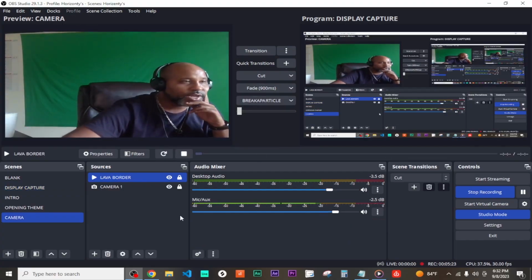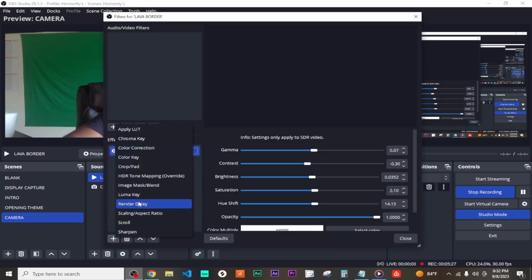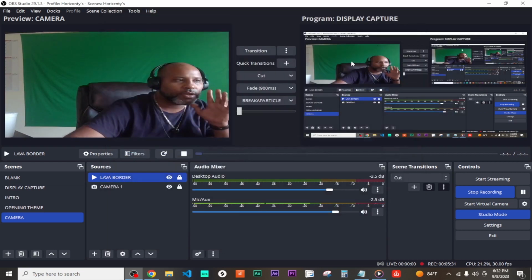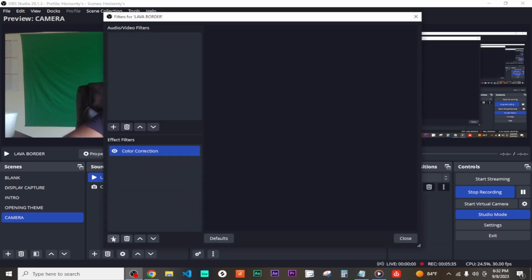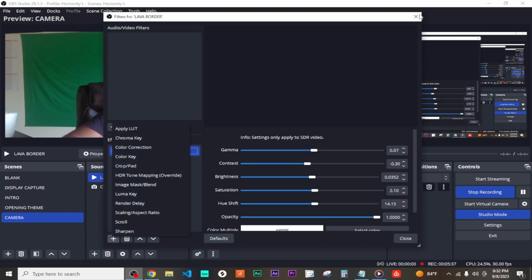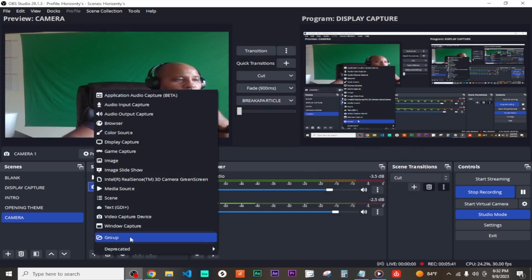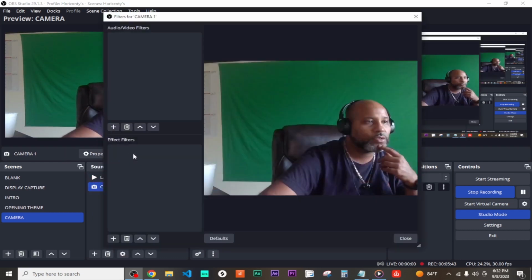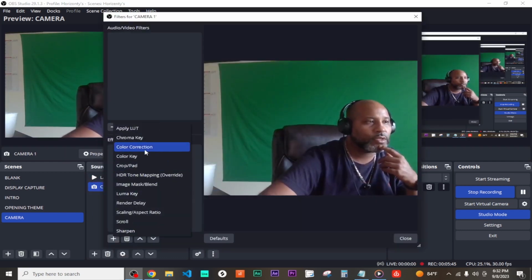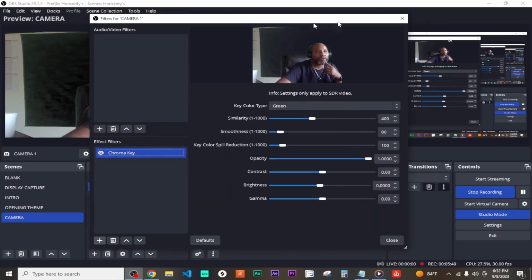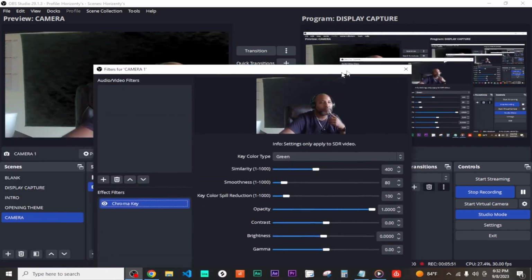When you're on your key for the filters and you hit this and you want to do chroma key. So say we were doing, I'm not gonna turn all my lights on, but if I did. Now that's the lava logo. I'm gonna turn on the filters, and I'm gonna put the chroma key in it. I'll leave it like that, and this will get me basically a black background.